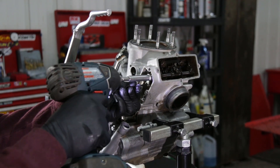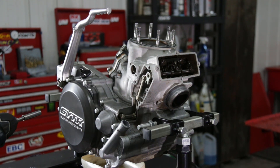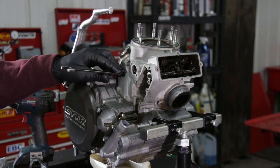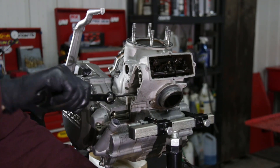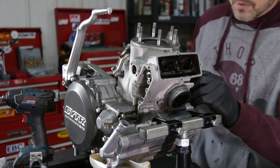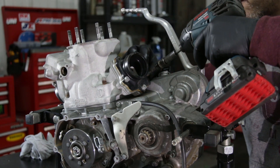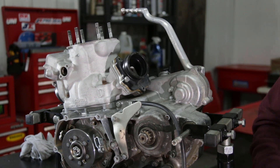Now he's going to remove the little lever on the side — this is actually the actuator cylinder for the power valve on the cylinder. Then he's going to loosen the cylinder nuts; there are four of them, one at each corner. Now we're just going to remove the intake boot — there's a reed valve in there, so it's a good time to inspect it. See if nothing's broken or cracked, and look at the intake boot to check if it's cracked or damaged.